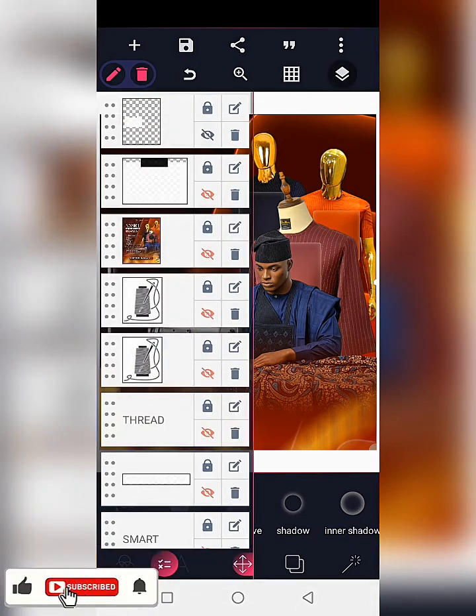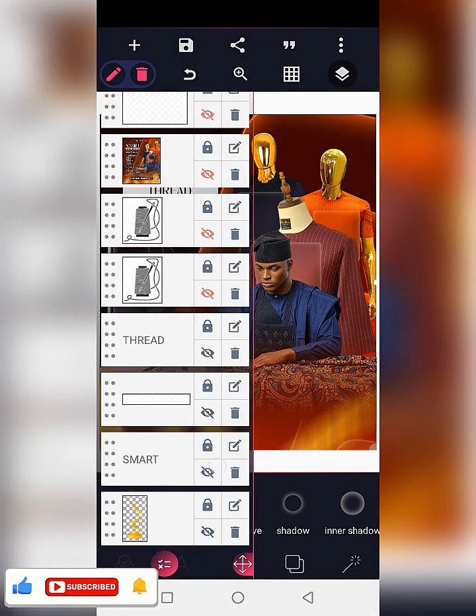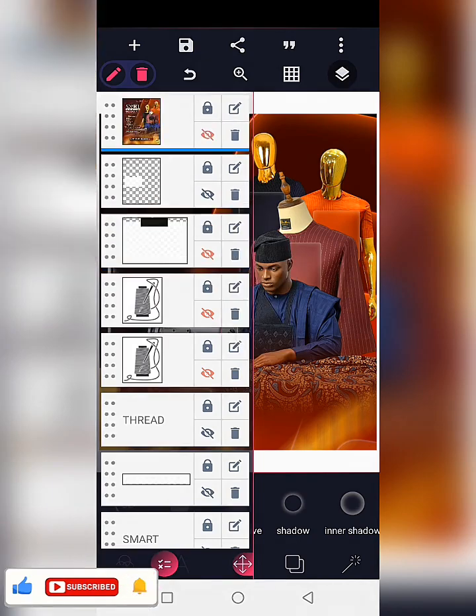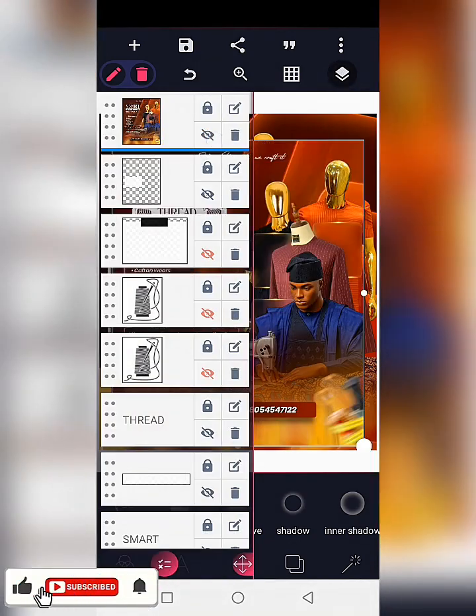So let me turn on my text and see this. Yeah, can you see the amazing result? This is actually easy. The resources, everything is going to be available for us to download in the description box. Can you see the result? This is actually amazing. All right, the next thing I'm going to be doing now is to come up with my text. I don't even know the text I usually put. Let me quickly check the text to come up with other text.